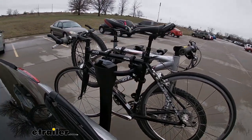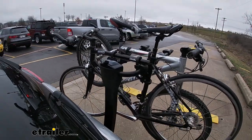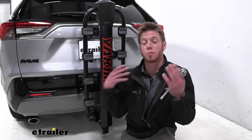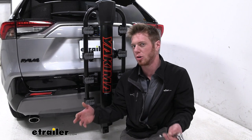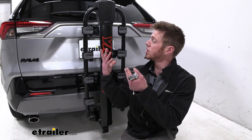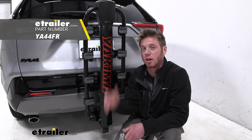Now we're going to go see it in action — put some bikes on here and take it around our test course outside. We've got a bunch of bumps, a bunch of turns, just to see what it's going to look like when we are doing those maneuvers. Well everyone, I hope you guys enjoyed the video. Hopefully we went over all the specs you wanted and showed you a couple of different tests to give you a visual representation of what these are going to be able to do and how you're going to live with them. That's pretty much all there is to know about the Yakima Backroad 4 hanging style bike rack.